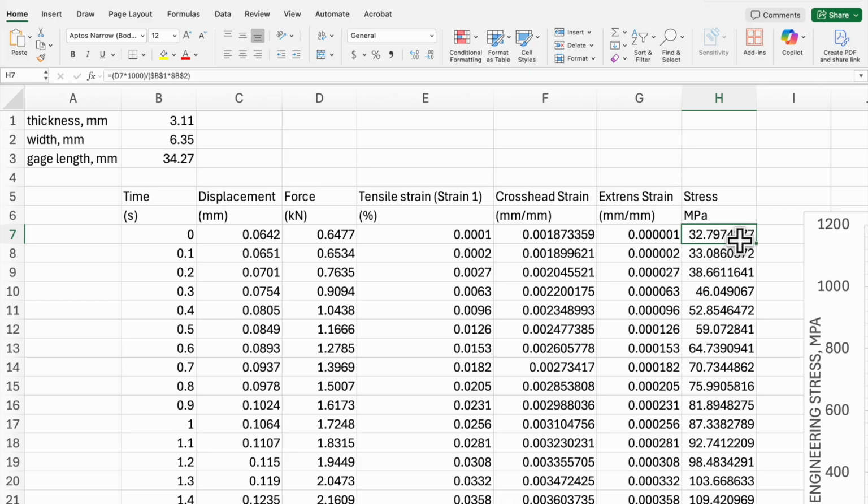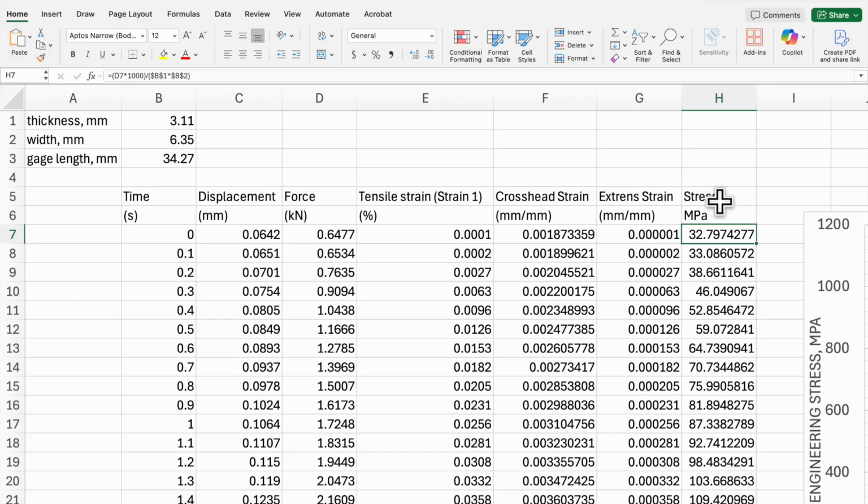But if you don't, just stick with the base SI units and then convert from a pascal to a megapascal. So I've got that here. I would always recommend you check that yourself. Make sure you have the conversions and so forth. All right. So now we have the strains from both devices and the stress.